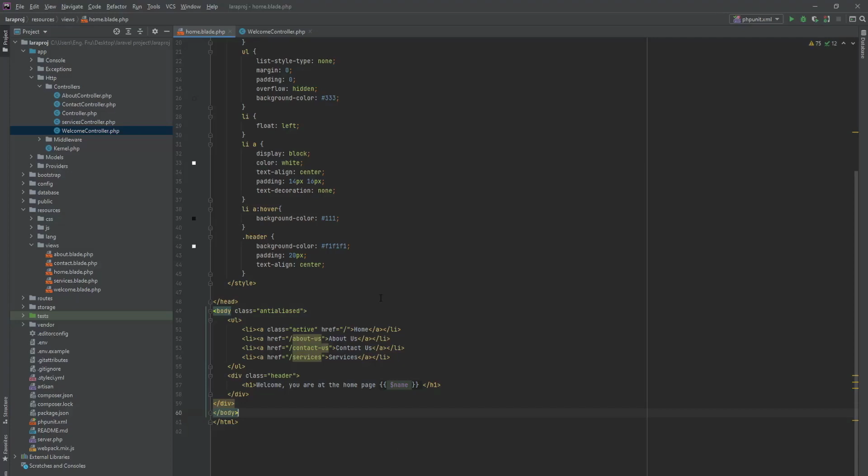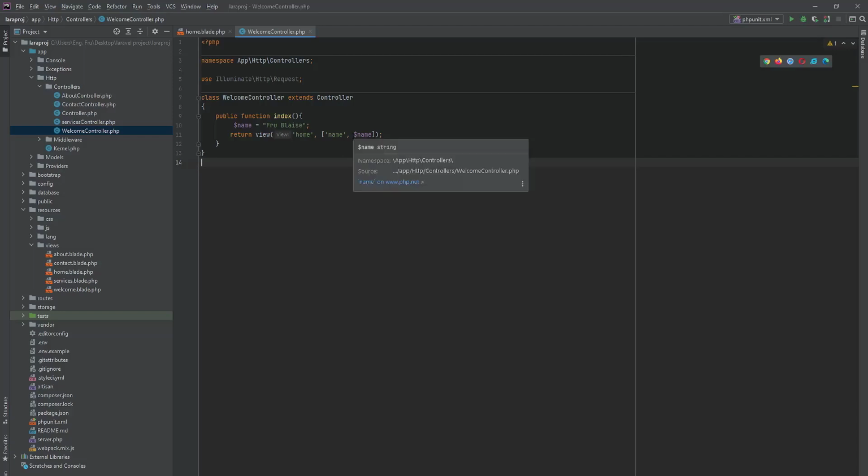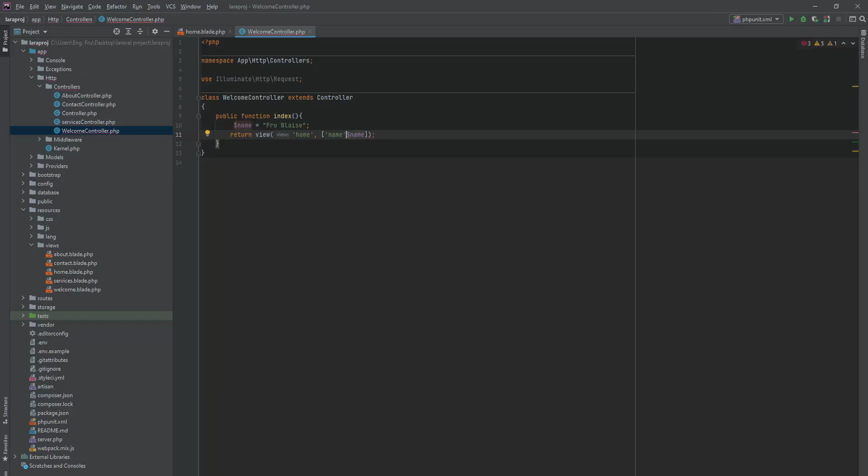Let's come back here. Oh, okay, I made a mistake here. This is an array, so the syntax for writing this array is you put an equal sign and a greater than sign.